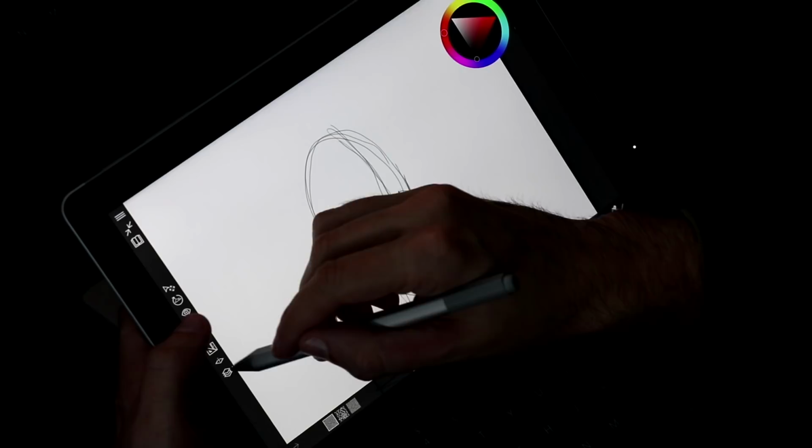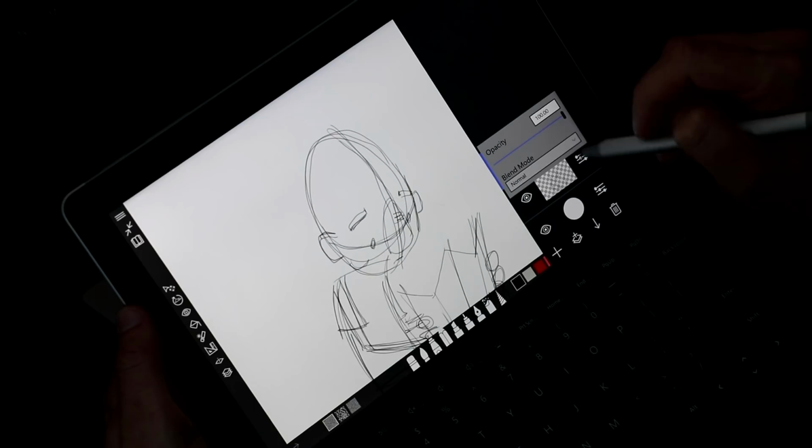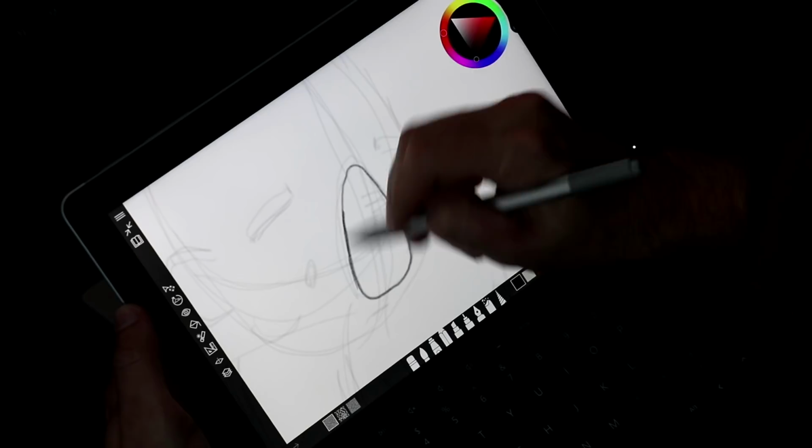Maybe. I figured you wouldn't be able to flop back and forth between S mode and standard Windows 10, but not even a factory reset is gonna take you back to S mode. It is a permanent decision. You regret it, don't you? I don't regret anything. Can you use it without a keyboard? Absolutely. Do you want to use it without a keyboard?